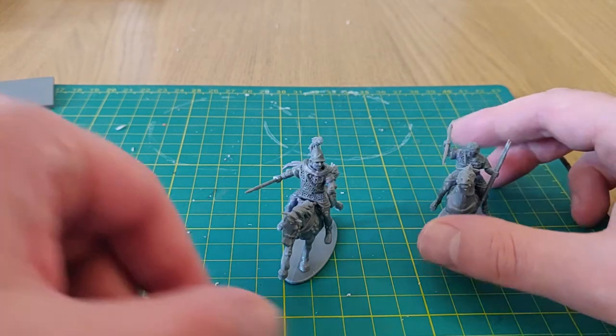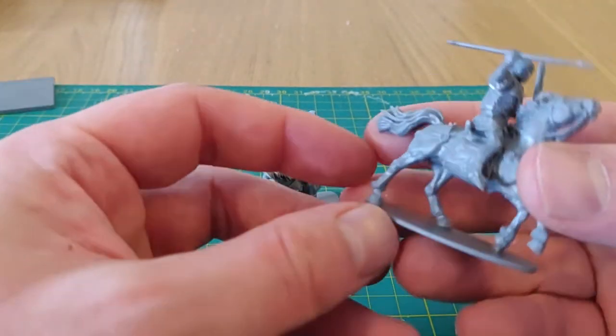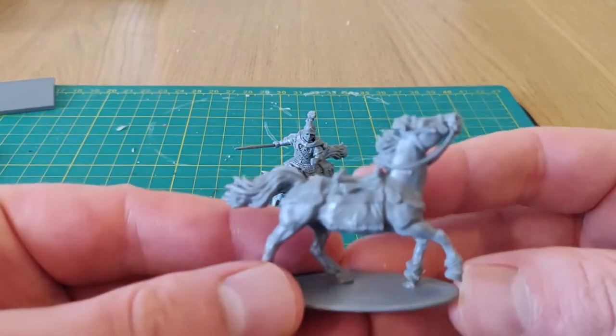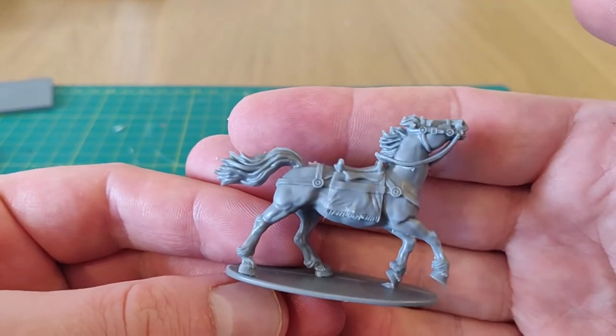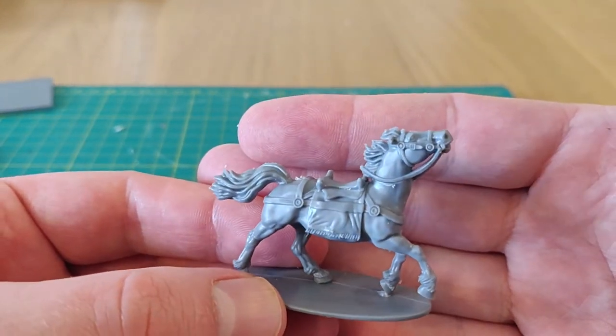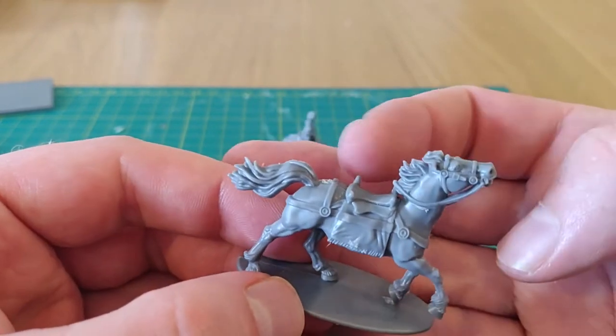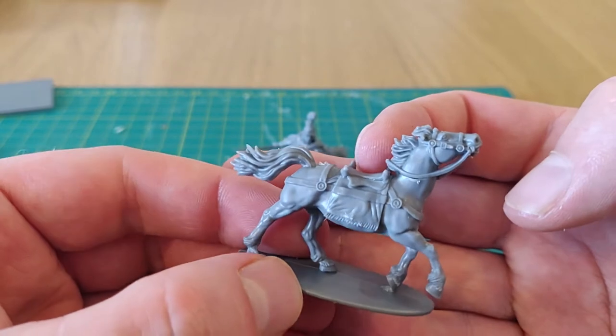So start with the light cavalry. As you can see, I haven't glued the men to the horses as yet. The horses are really nicely detailed, went together pretty well. The saddle is a necessity, unfortunately.